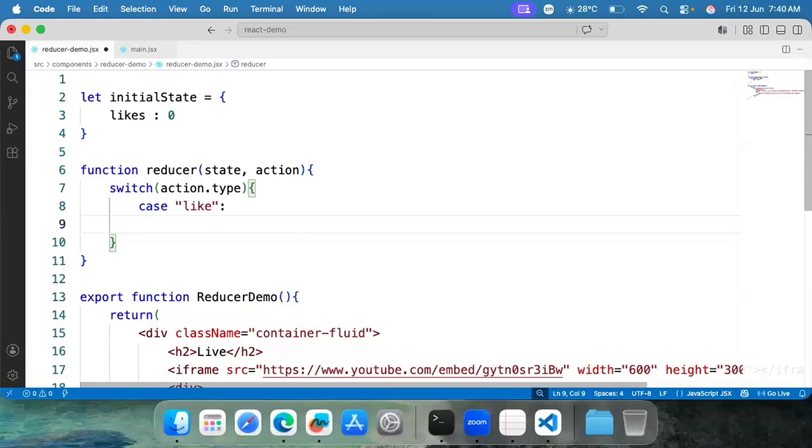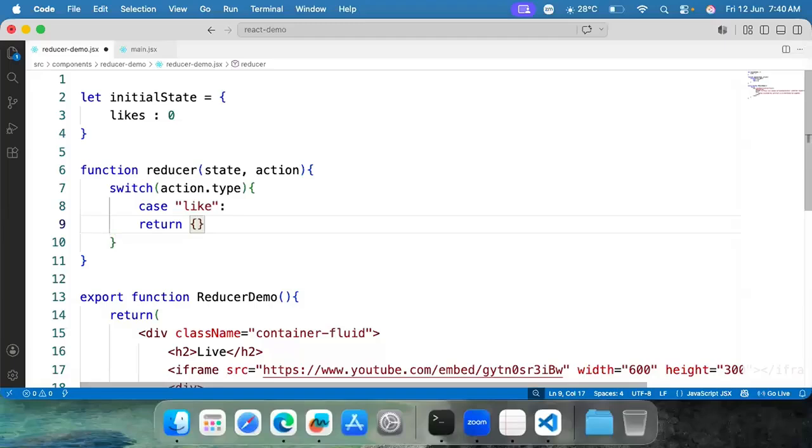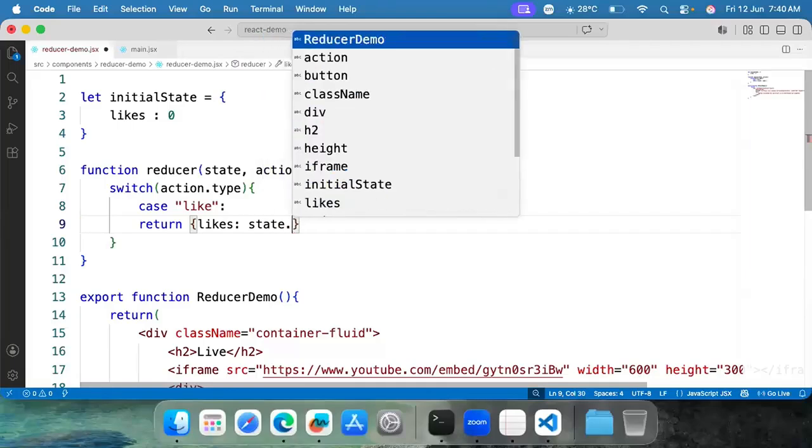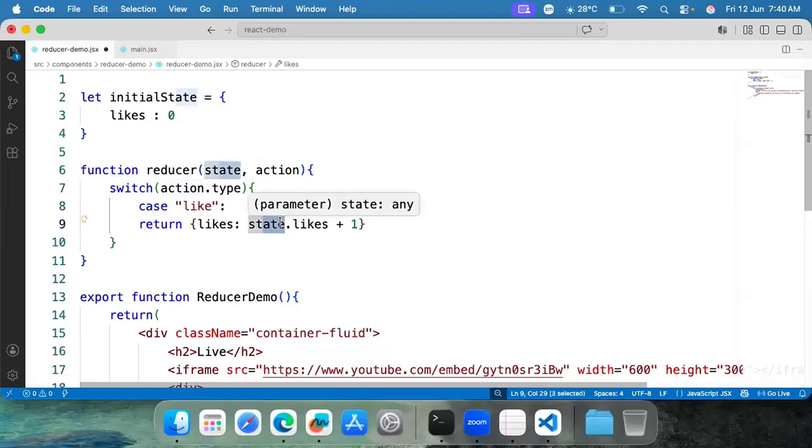If the action type is like, then I have to return an object with likes, and it should increase state.likes plus 1. It should increase like by 1. So state can access the store.